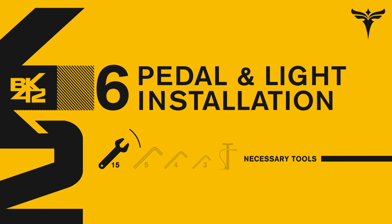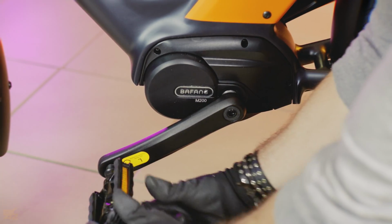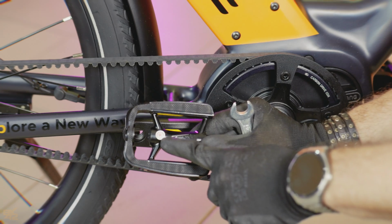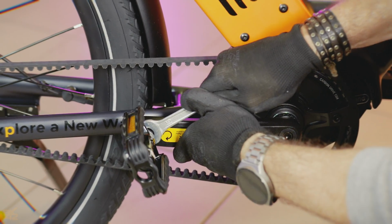Now, let's get these pedals on. The one marked L goes on the left side. Screw it on counterclockwise by hand, then tighten it firmly with the 15mm wrench. Do the same for the pedal marked R, but screw it on clockwise.